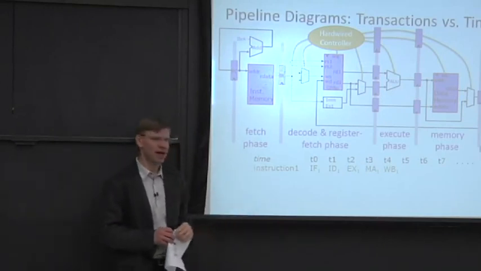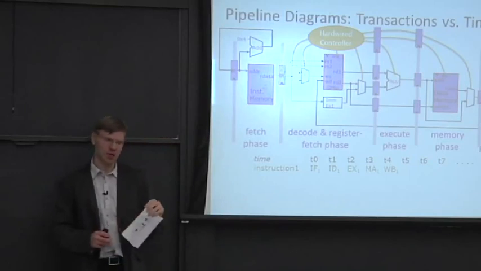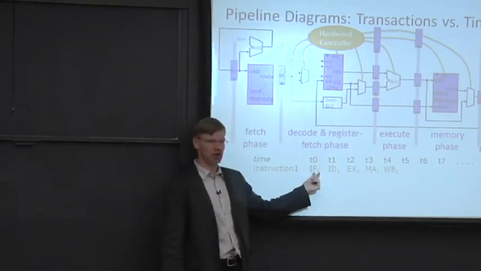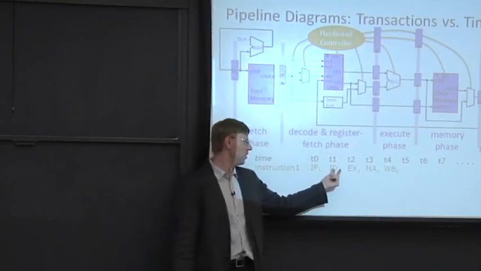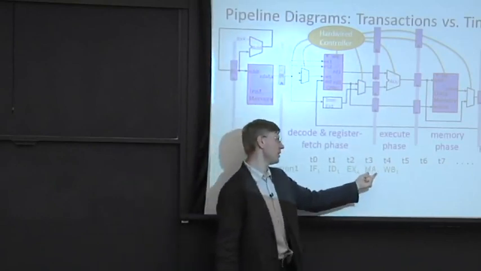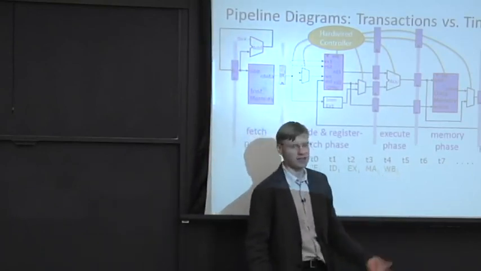So let's look at an instruction flowing down the pipeline here. We have instruction 1. At time 0, it's in the instruction fetch stage. At time 1, it's in the decode stage. At time 2, it's in the execute stage. In time 3, it's in the memory access stage. And in time 4, it's in the write back stage.